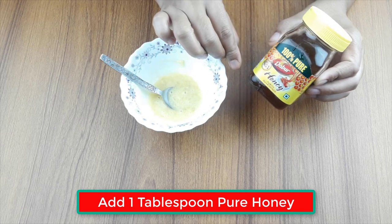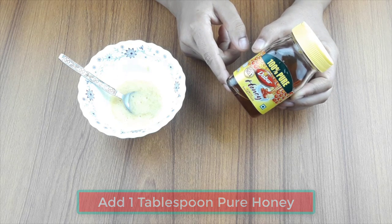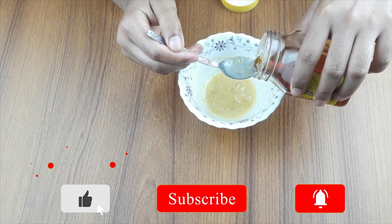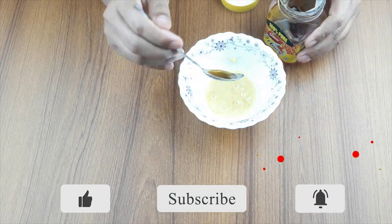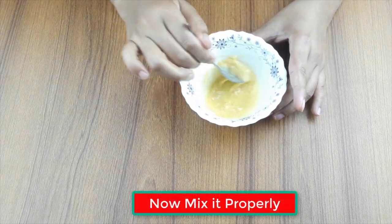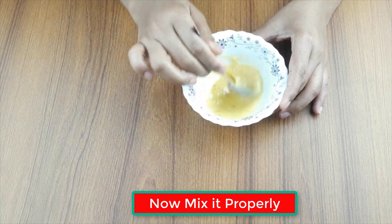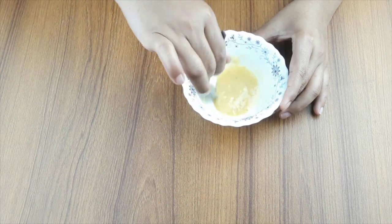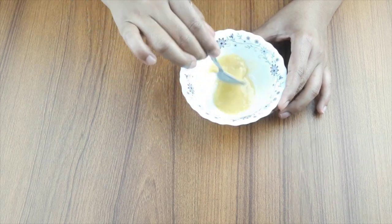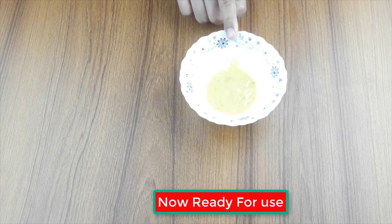At last, add 1 tablespoon of pure honey. Now, mix it well properly. Now, this facial is ready for use.